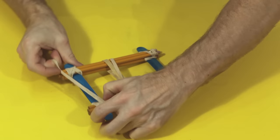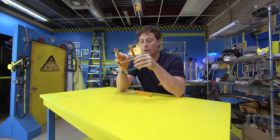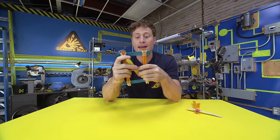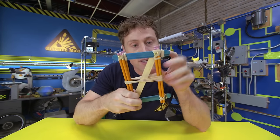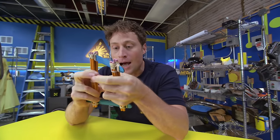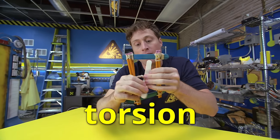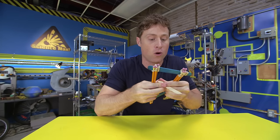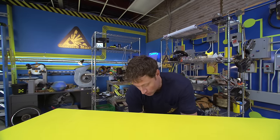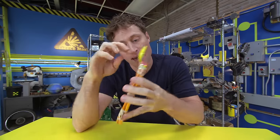Take even more elastics and put them right around the middle — that is where we're going to get all of our elastic force. I have six, and the more you use, the better it's going to work. Take your popsicle stick, stick it in between the elastics, and then start spinning it around. The pencils are a little bit longer, which allows you to twist the popsicle stick around in the middle and build up the elastic force. The elastic force we're using here is called torsion or twisting force. When you feel you have enough torsion, pull your popsicle stick down a little bit so it won't unwind on you, and you'll see that you have all kinds of elastic energy. Then take your spoon and stick it on the popsicle stick.